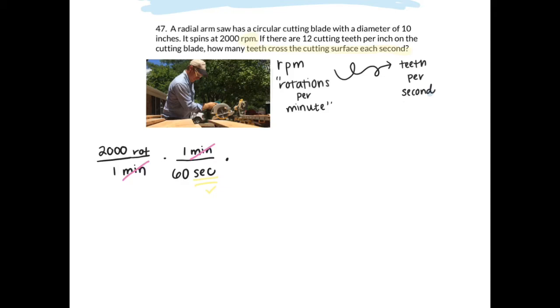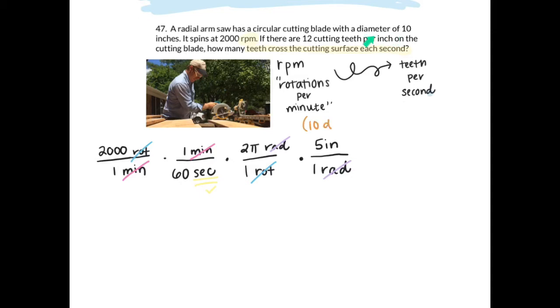Now I've got to go from rotation to teeth. This is when looking back at the notes from Thursday is going to help. So one rotation is actually 2 pi radians. So that's one full circle. So now my rotations are going to cancel, but I'm still not at teeth. But I do know that 1 radian is also 1 radius. What's going to be a little bit tricky these first couple weeks is getting used to the idea of rotations, talking about them in terms of radians. Radians is going to be a vocabulary term that you're going to have to get fluent with.